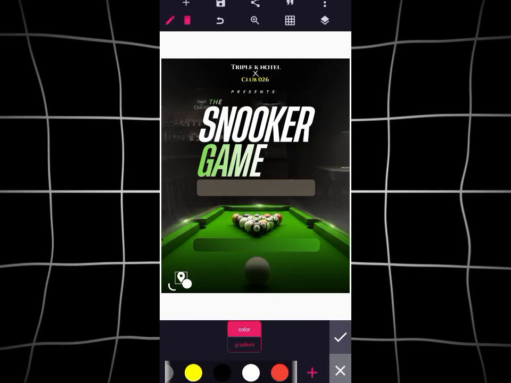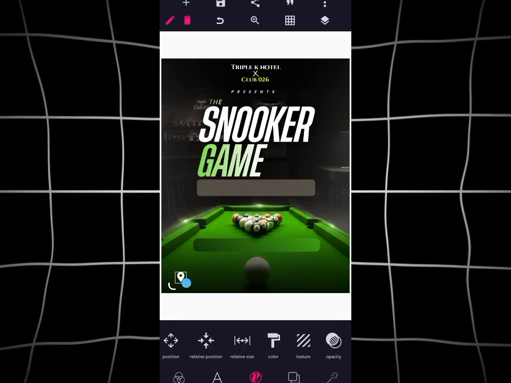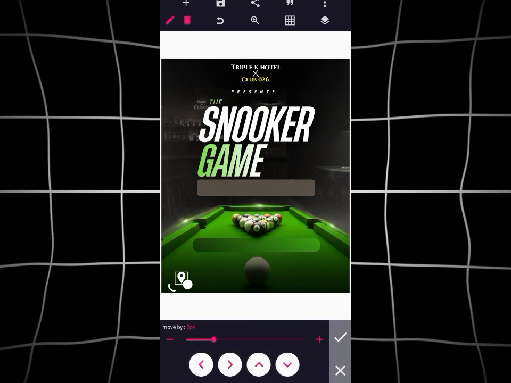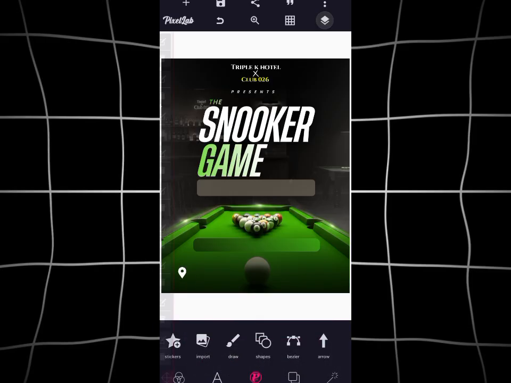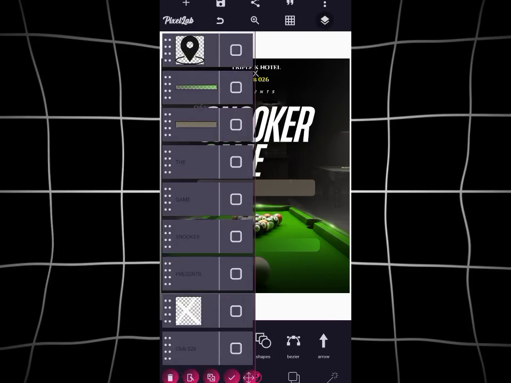I just use this. Take the position up. So guys, you can see how it is. Then I'll just lock this. So let's just take the snooker game, everything a bit up.